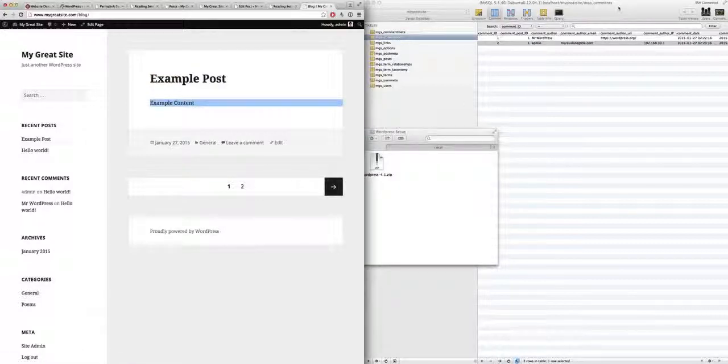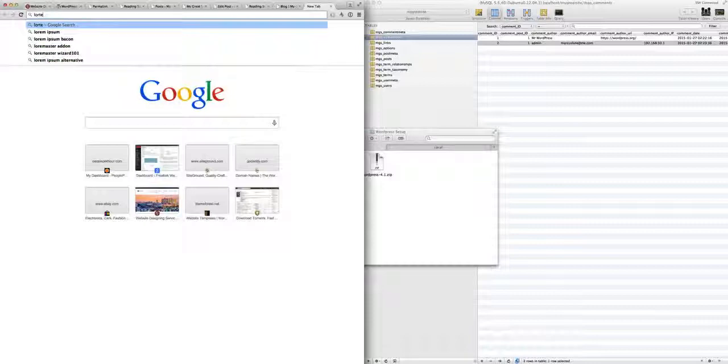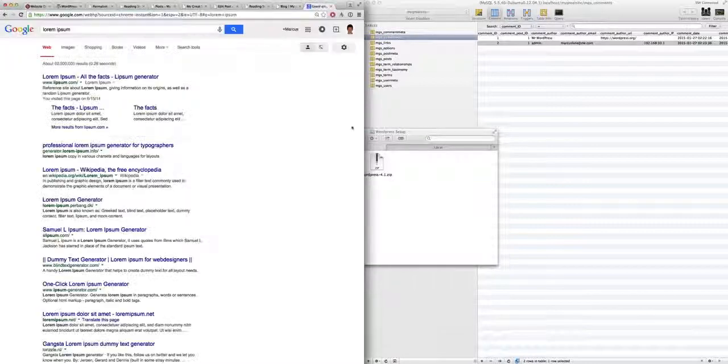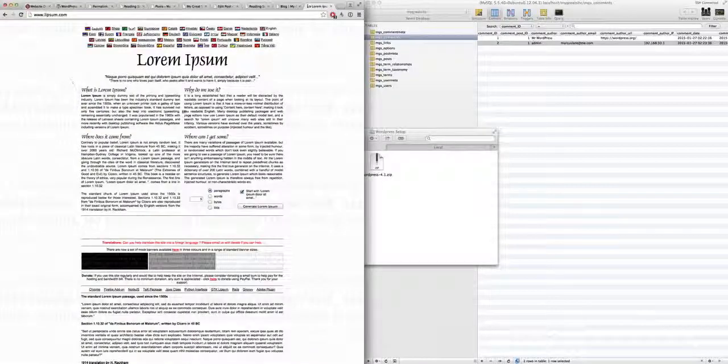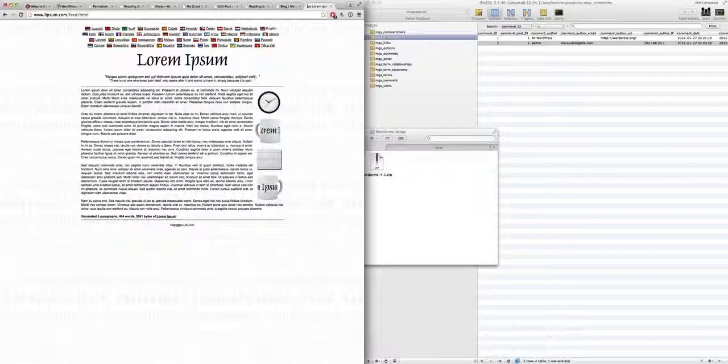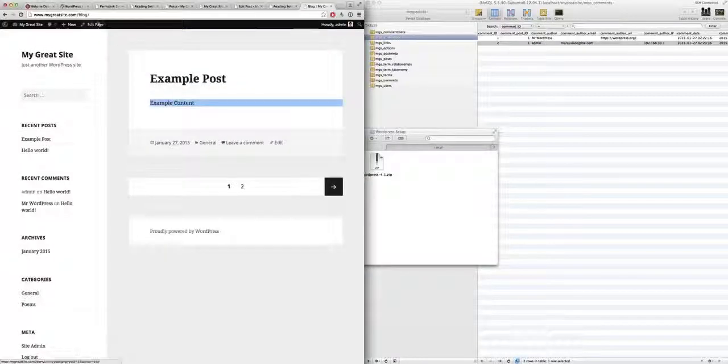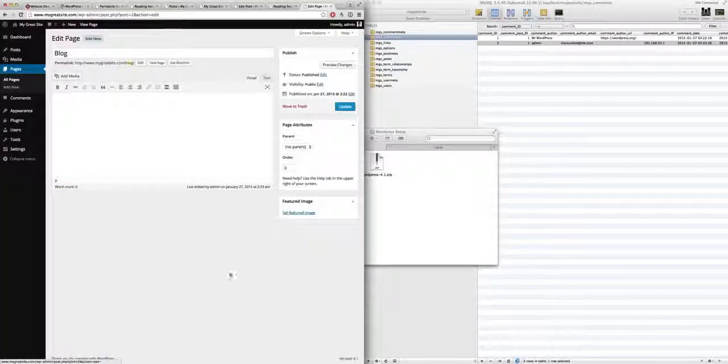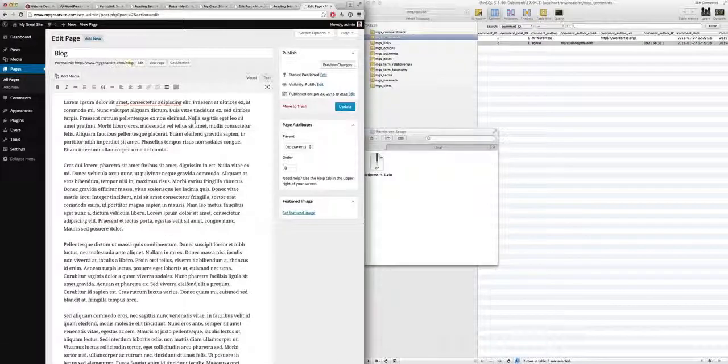And actually, I want to share a neat trick with you real quick. There's a website called Lorem Ipsum. If you just Google Lorem Ipsum, there's a website called Lipsum right here. If you click on that and click Generate Lorem Ipsum text, you can copy this and use it just for demonstration purposes. It's just text that makes it more visually appealing, so at least you can sort of see how the website would look.